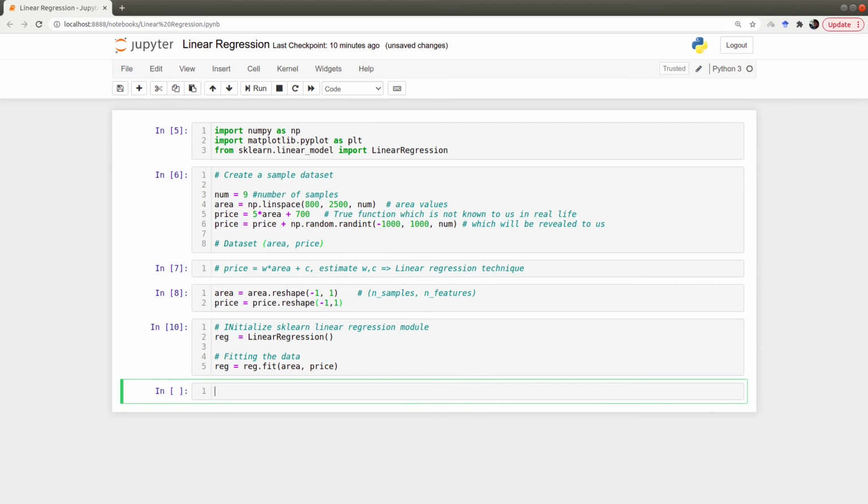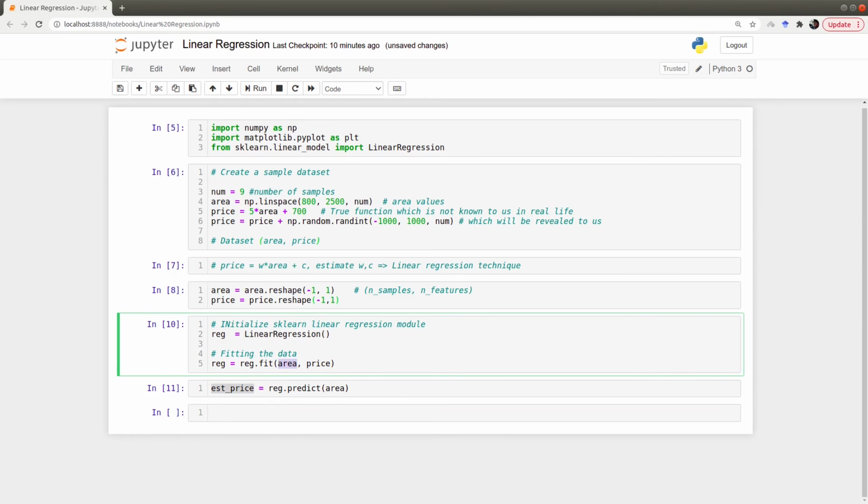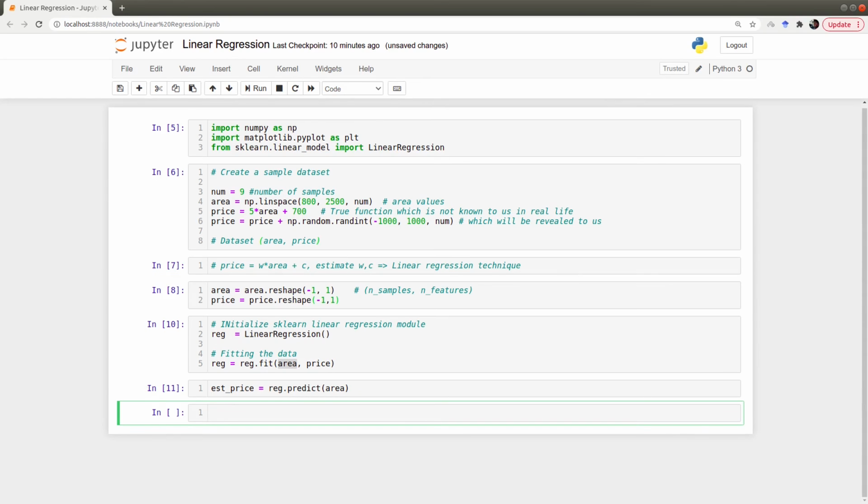Now we got to predict the data, and we have to plot our estimated line and the data set. So basically, let me create a new variable. Est price is actually reg.predict area. So basically we are giving area as input, and we are calling the predict function attribute function in reg, and basically that will give us the estimated price. And now we have the estimated price, we have the true price, we have the area. We can plot them and see how fit looks. So first let's plot area price, that is as a scatter dotted plots.